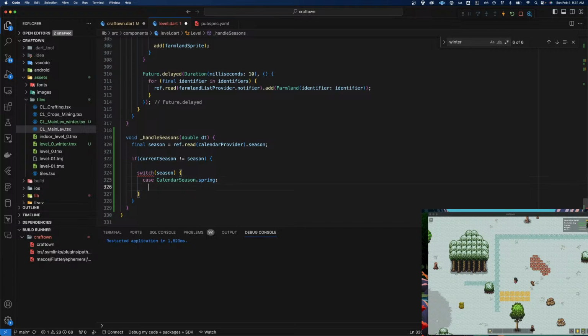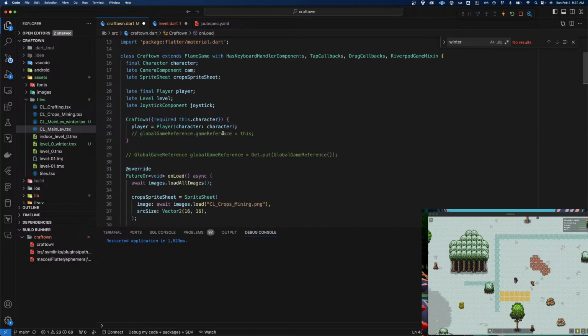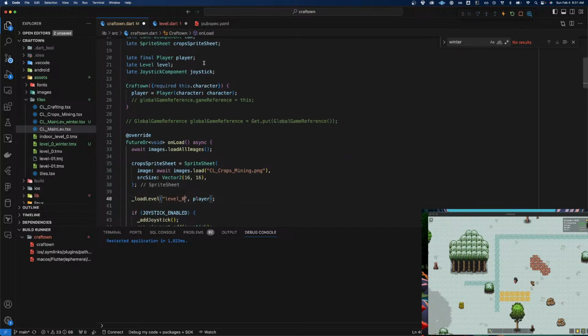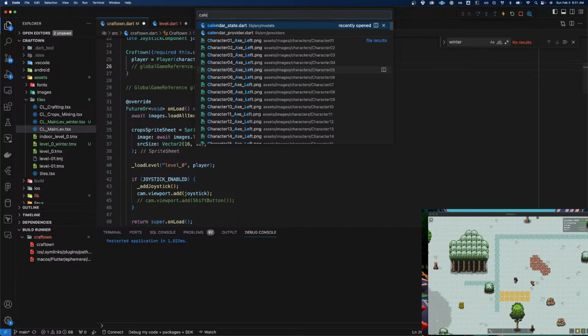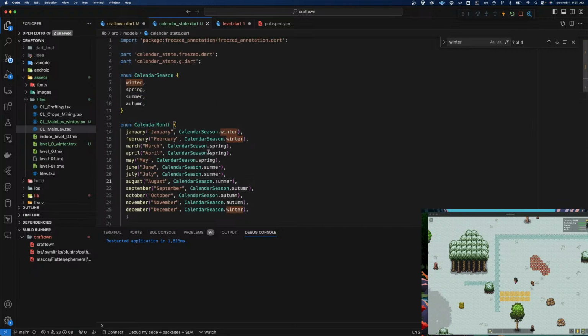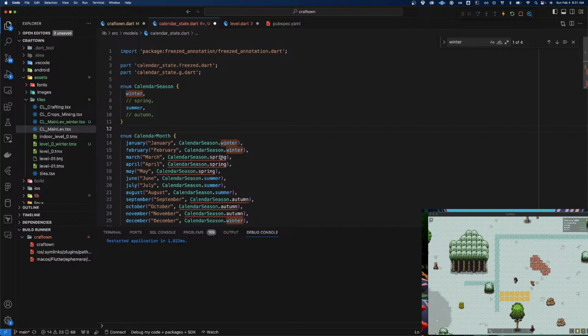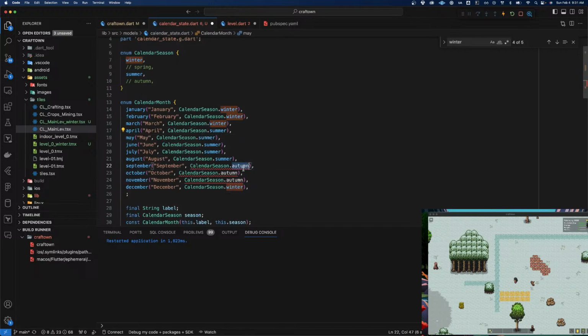And here, when it's spring, I think to make this more efficient, because I don't have tile sets yet for fall or spring, let's only have summer and winter. Basically we'll make March summer, and if we ever get graphics for this, we can do it in September. And winter will be pretty short.